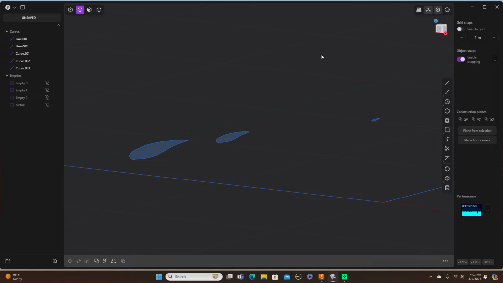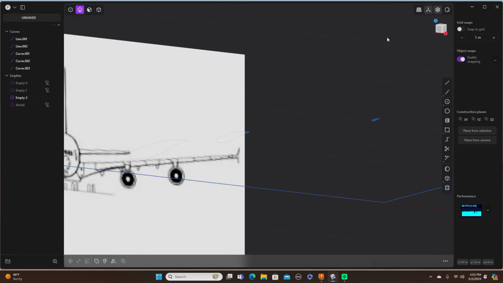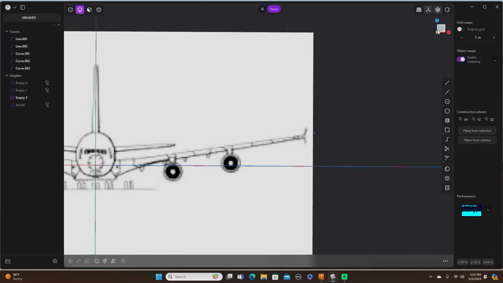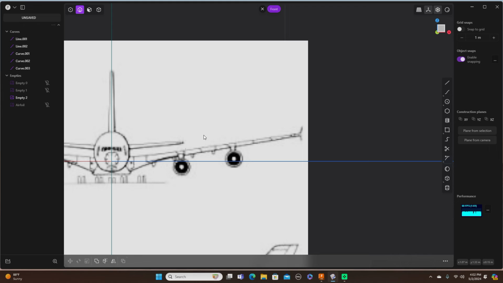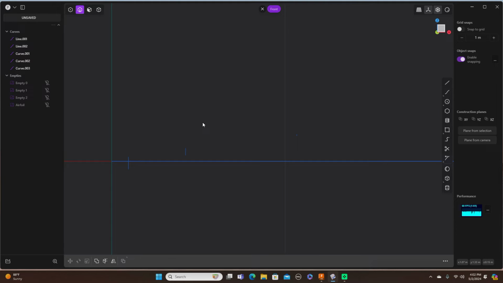Now in Fusion, this may have gone a little faster because I would have only drawn one profile here. I wouldn't have to copy them and do these others, but no big deal. So now I want to turn the front one back on. Rotate this around.